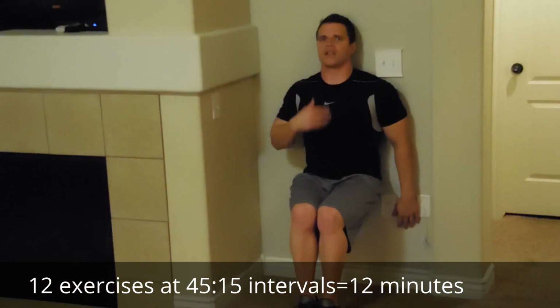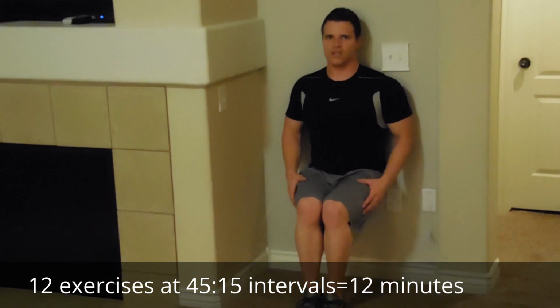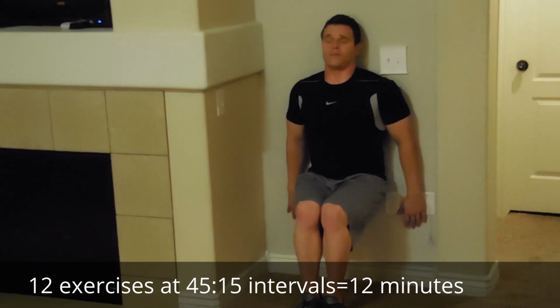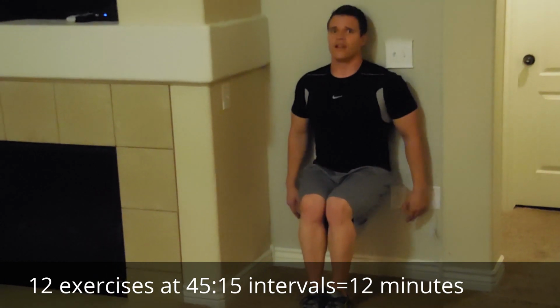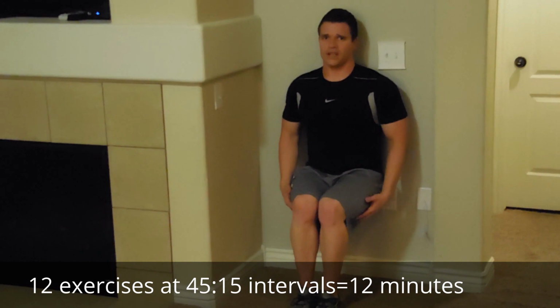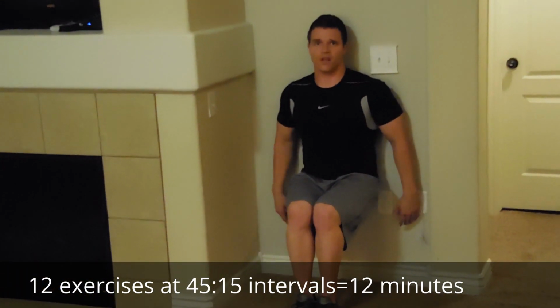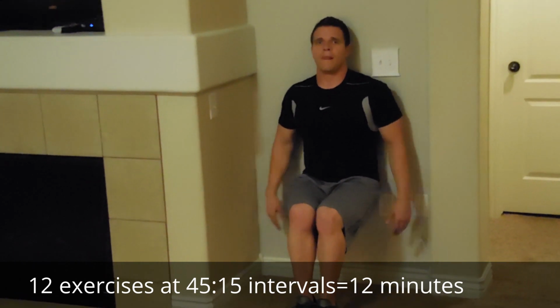Keep your chin up so you get oxygen. You're going to hold this for the 45 seconds. Don't come out of this position. Obviously, some of you may, so hold it for that as long as you can. If you fall, get right back into it. Really want to work those quads, your legs, your glutes. And if you want, you can hold it as long as you can. Go beyond the 45 seconds, whatever you want to do.